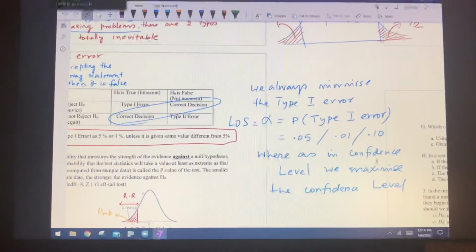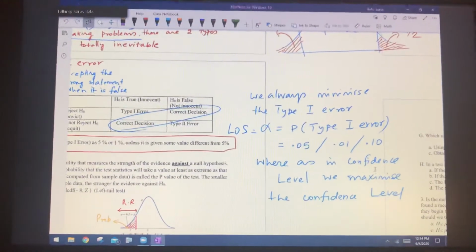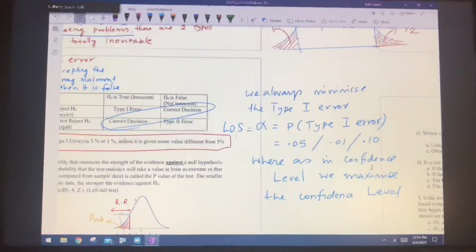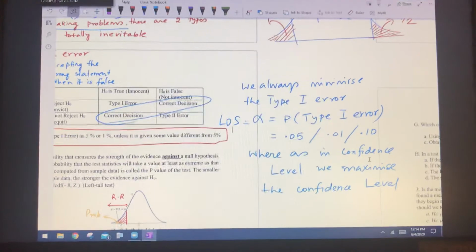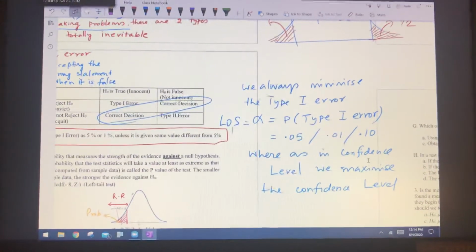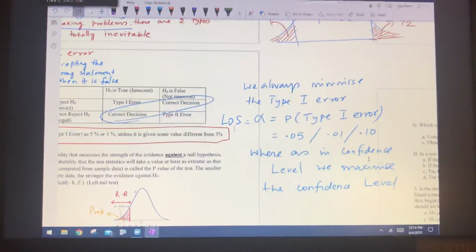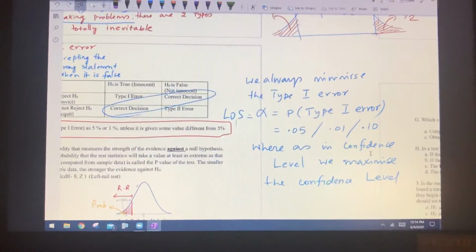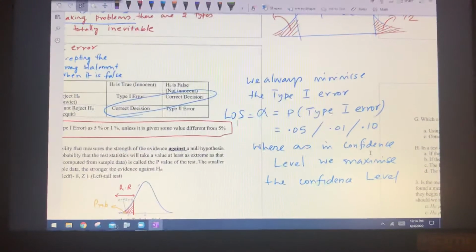So this is the concept in your testing of hypothesis. For this one, every single answer is in your TI. You don't have to worry about it. You go to stat, then test, and the very first option, Z-test. That's going to be used here to get all this work. Everything is on the TI. Only the concept you need to know is what the testing of hypothesis is and what the test procedure given to us is.